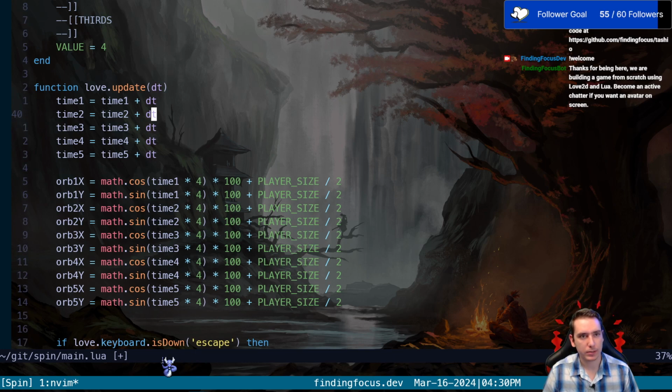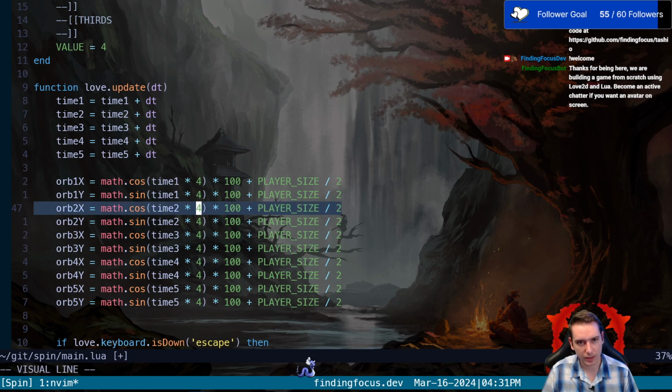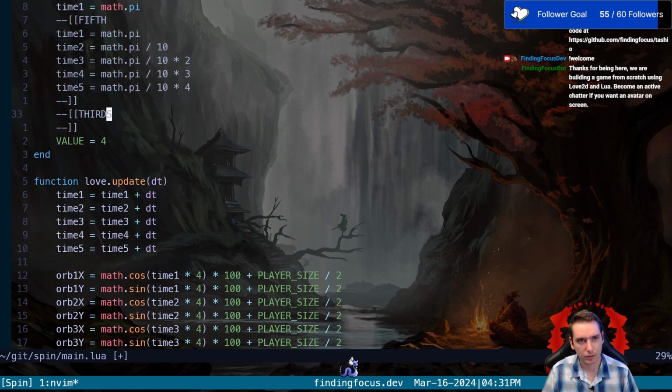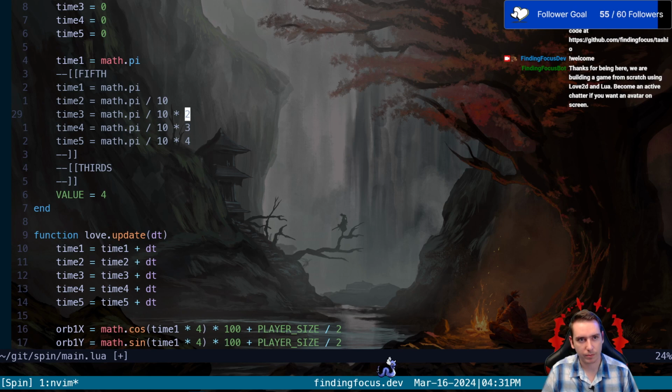But we wanted to offset the orbs so that it's not just one orb circling us. So in order to offset that, I've been assigning these variables to just start at a different location.